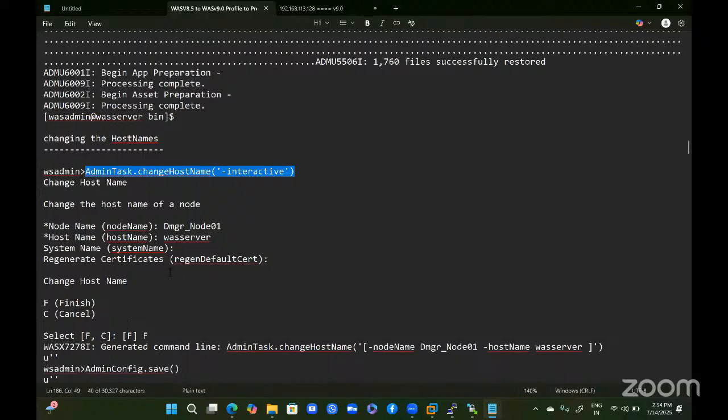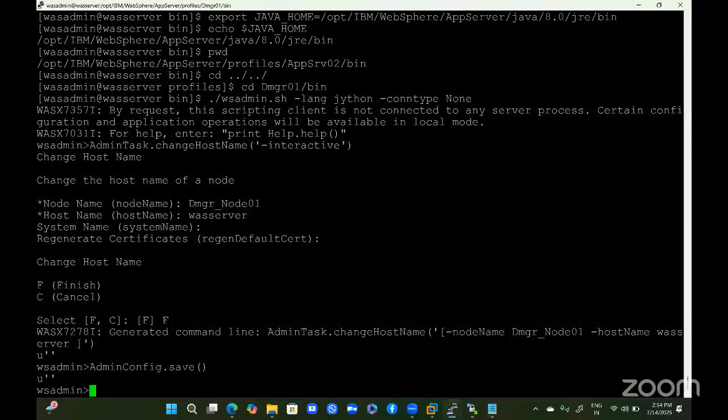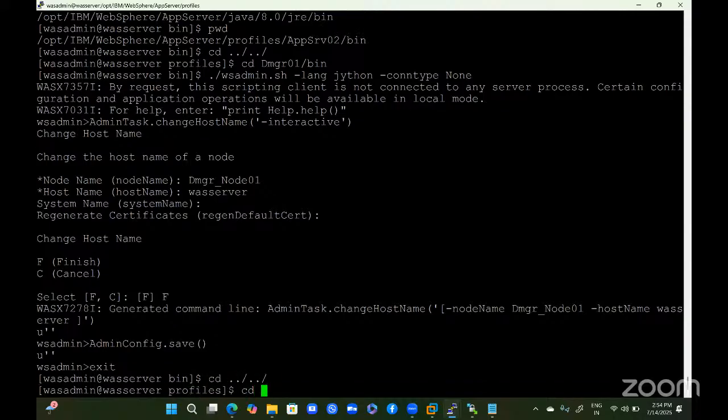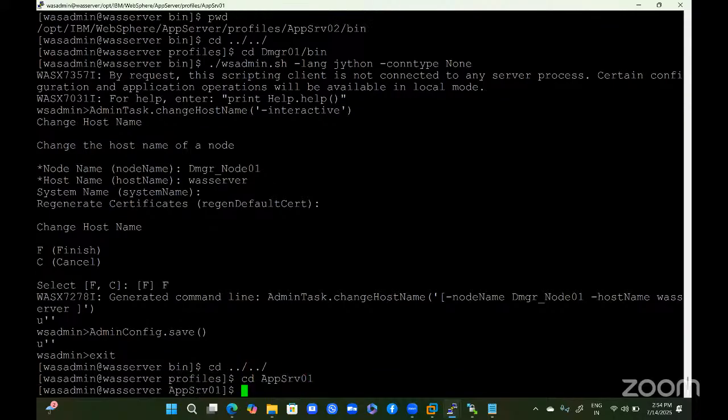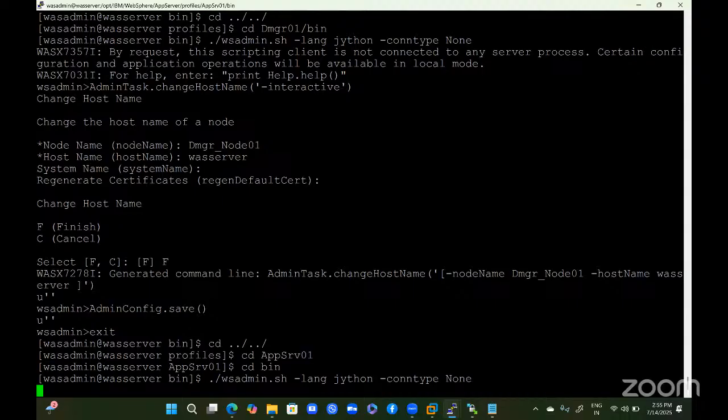After that, AdminConfig save. Same thing. We need to change the host name.